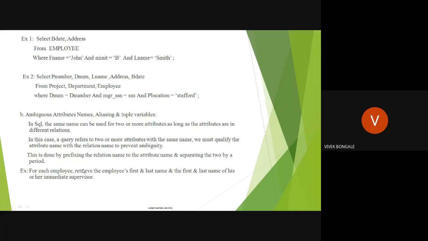This is done by prefixing the relation name to the attribute name and separating the two by a period. How? Example: for each employee, retrieve the employee's first and last name and the first and last name of his or her immediate supervisor. So I will give the table name in the relation list, followed by the alias name: EMPLOYEE as E, EMPLOYEE as S. So E.Fname, E.Lname, S.Fname and S.Lname.